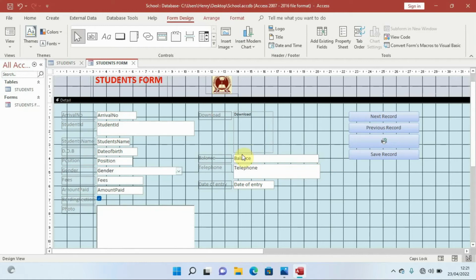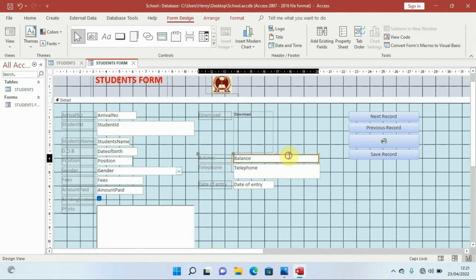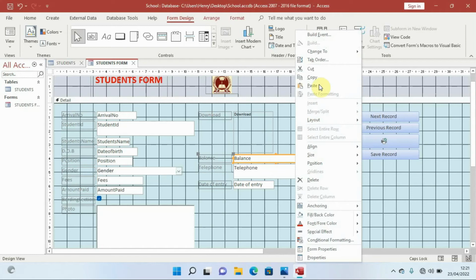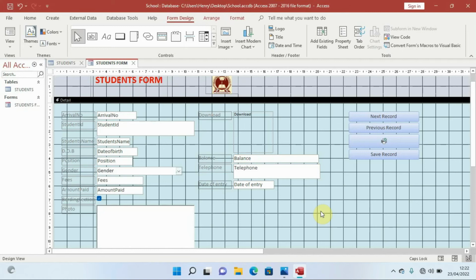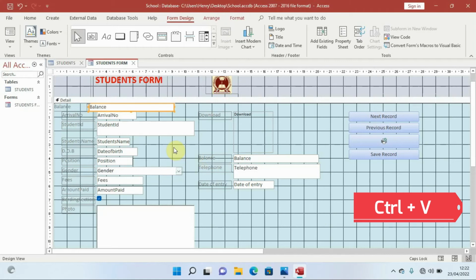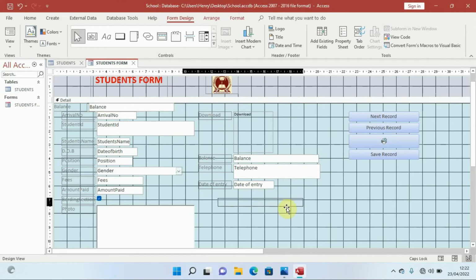Having come to the design view, we can scroll down a little such that we can see what we are working with. I'm going to copy one. I'm going to be selecting these fields such that I can edit the information in them. Then I make my calculation. Let me copy this one for the balance, by right-clicking onto it, then coming to the option that says copy. After, I will click in any free space and press Ctrl V on my keyboard. You're going to see that they have pasted it up here. I can drag it to where I want it to be. For example, I want it to be here. Then you leave it. So we are going to edit the information in this, and we write, let's say, next.